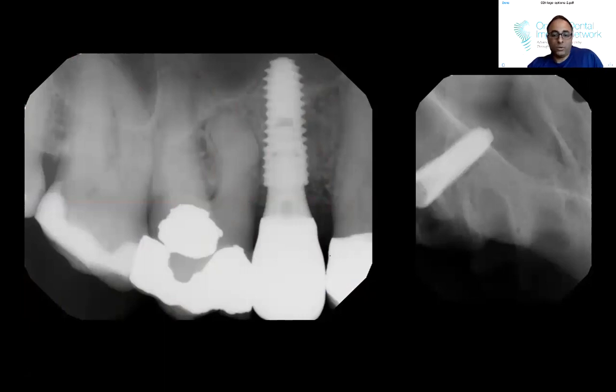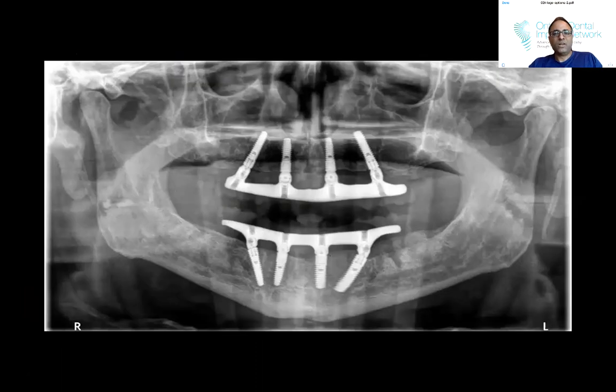And I know Paulo Malo, the big guru of All-on, actually will fire his oral surgeons and periodontists if they don't engage the cortical bone on every single implant. Okay? So this is, again, just another case. And you'll notice on the upper that every implant is touching that line, that cortical bone, again, to get that stability and that anchorage, and you will get like 100 newton torque. So the implant will go in, no torque, no torque, and beep, all of a sudden it torques right out.